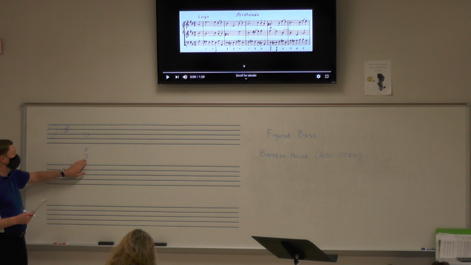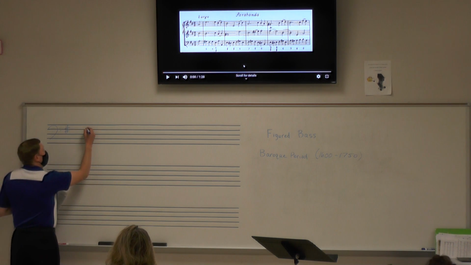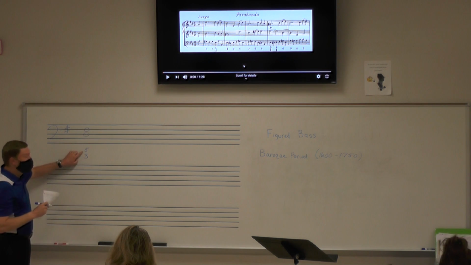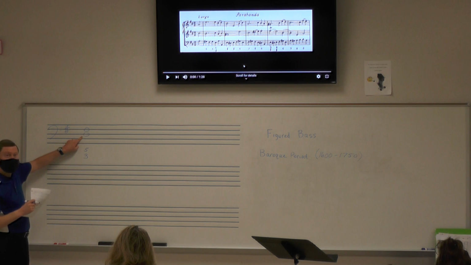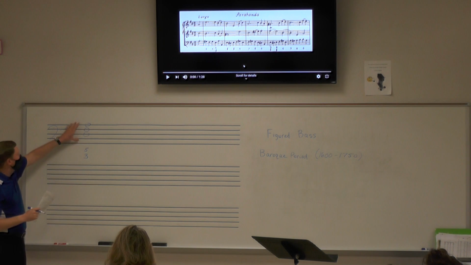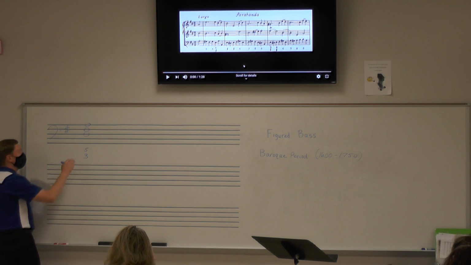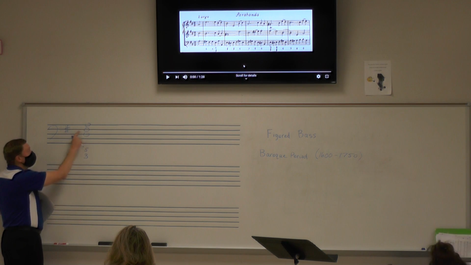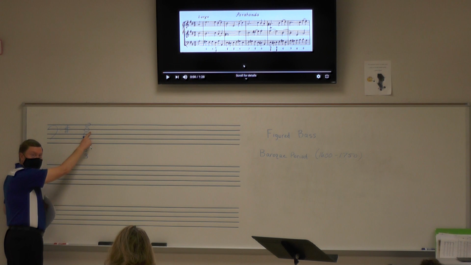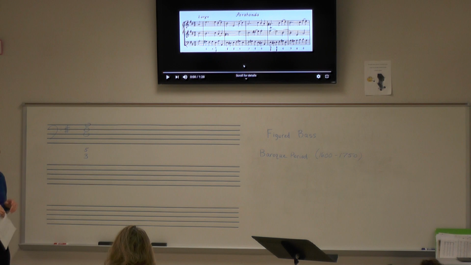So, what note is a third above a D? Just give me the pitch letter name. F. And what note is a fifth above the bass D? A. I have realized and filled out this complete chord. It is a triad. What kind of triad is it? Well, the key signature is going to determine what type of F I have, right? So D, F sharp, A gives me what kind of triad? Major, minor, augmented, or diminished? Major.